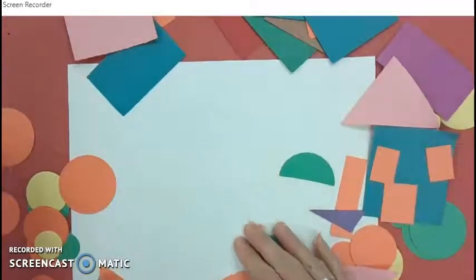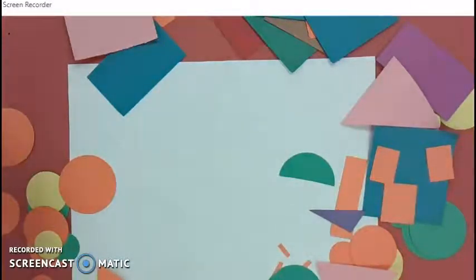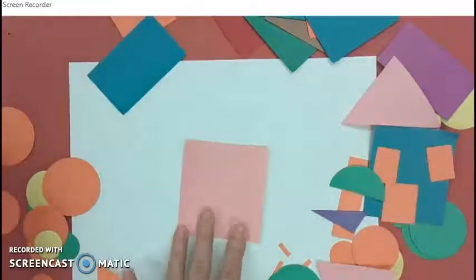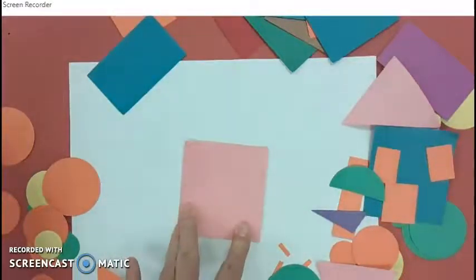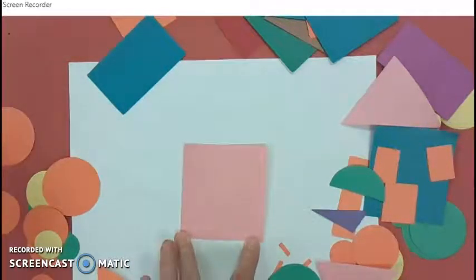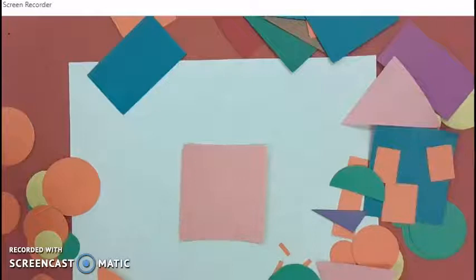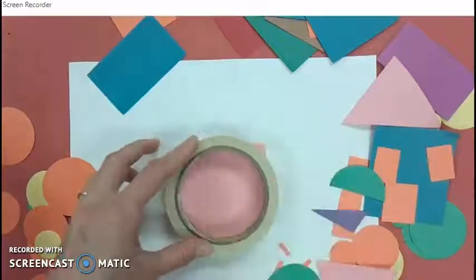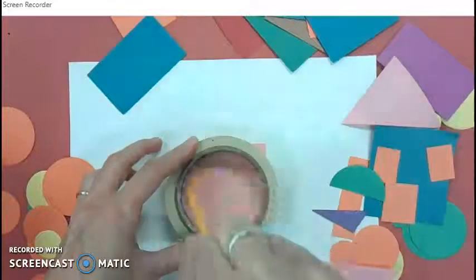What if, let's try something else. I need a big circle. Well, I don't have a big circle, so I'm going to make one by using this piece of paper, and then I'm going to go around my house, and I'll be right back. I'm going to look for a circle. How about this? This is a piece of tape. Oh yeah, that works perfect. Look at that. I'm going to use that as a circle.